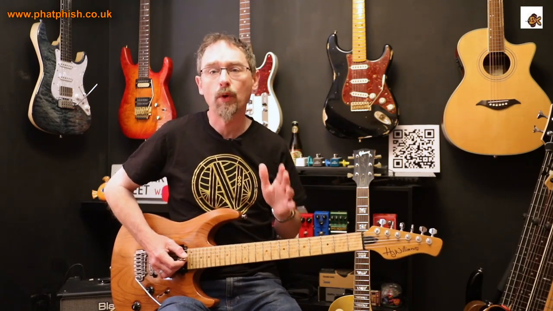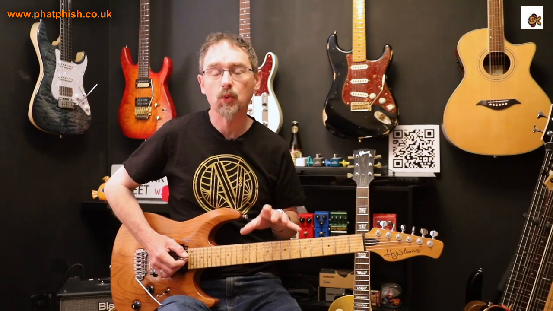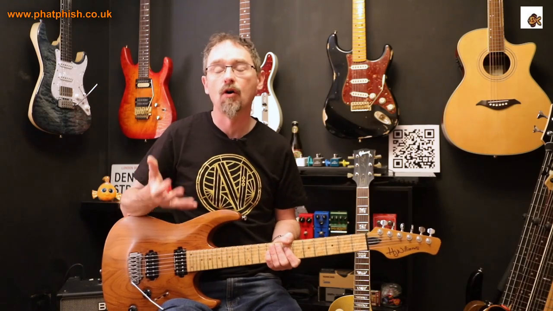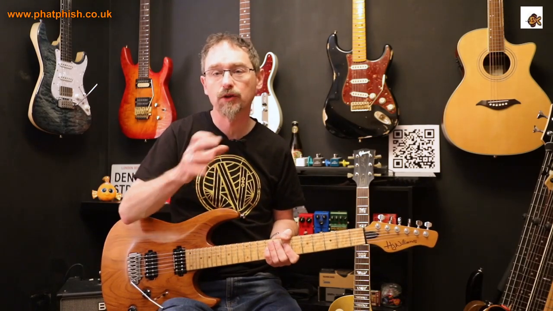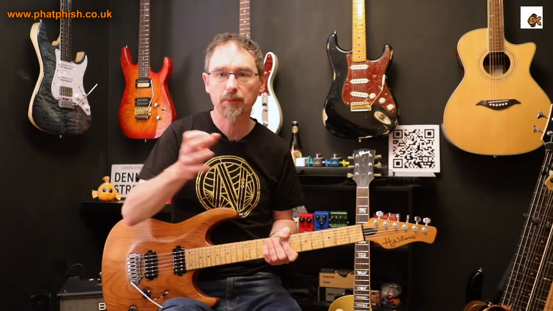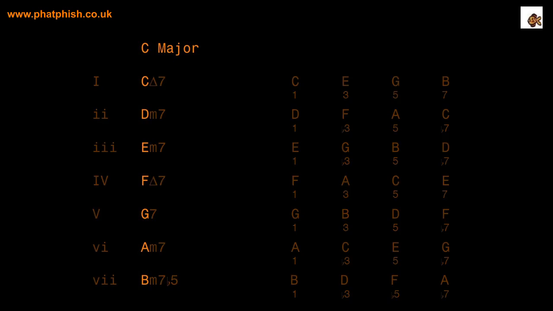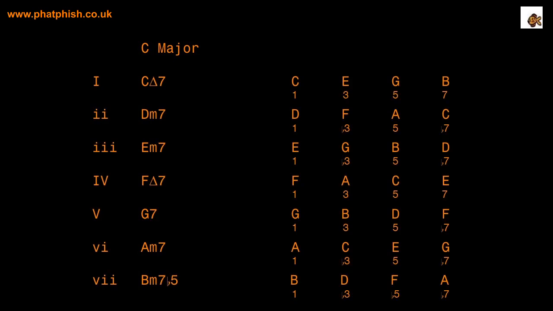Now, what we can do with that major scale is take the notes of the scale and build a chord on each degree of the scale by taking alternate notes from the parent scale, basically stepping through it in major or minor thirds. If we're working with seventh chords, we end up with C major 7 as the 1 chord, D minor 7 as the 2 chord, then E minor 7, F major 7, G dominant 7, A minor 7, and then we can either call the last one B minor 7 flat 5 or B half diminished. The name means the same thing.